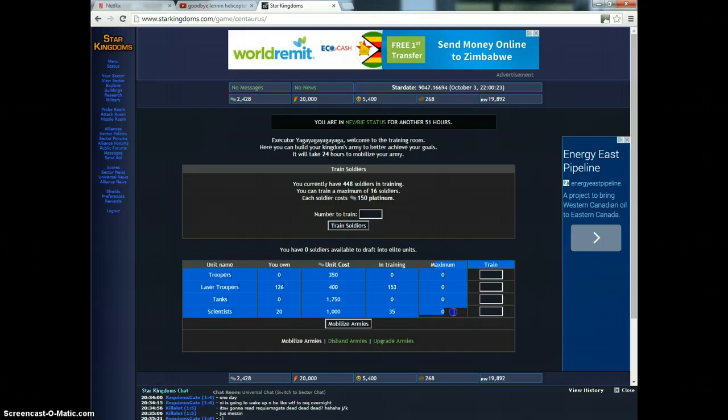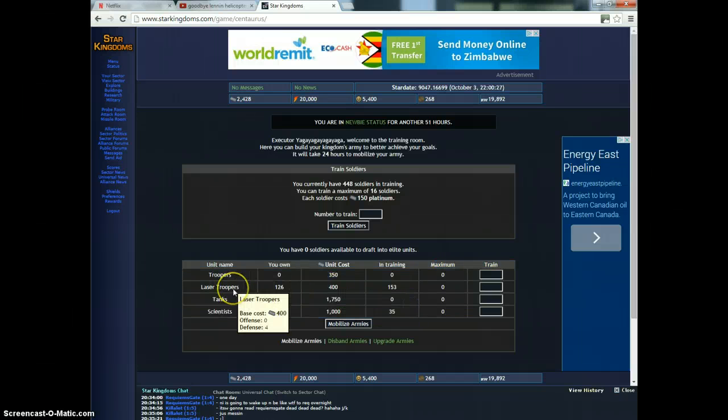You can slot them for anything else. We'll be training laser troopers for now, but I believe that once I get to the next level, I can produce dragoons. I'm producing dragoons for attack and for defense, laser tanks and whatnot, laser troopers, laser tanks. I believe I can do that here in research.